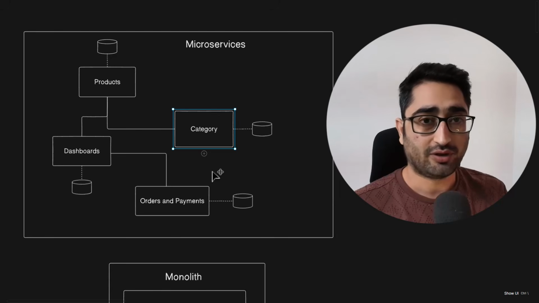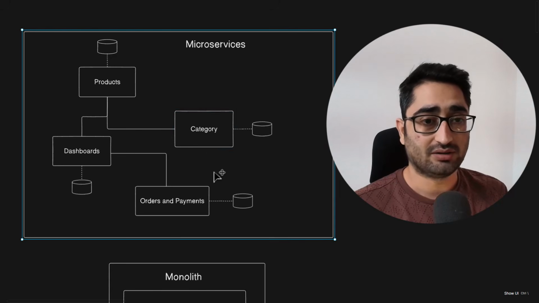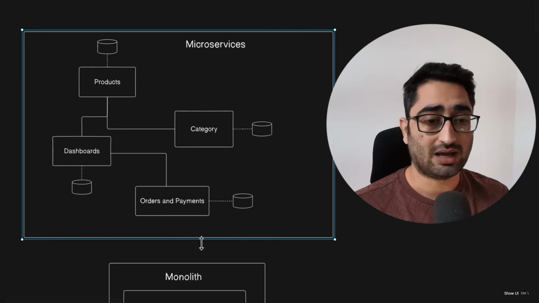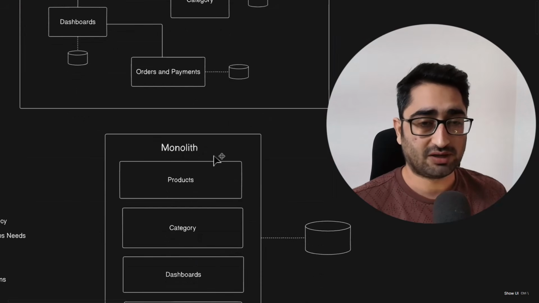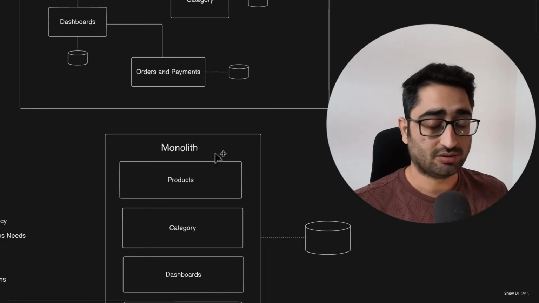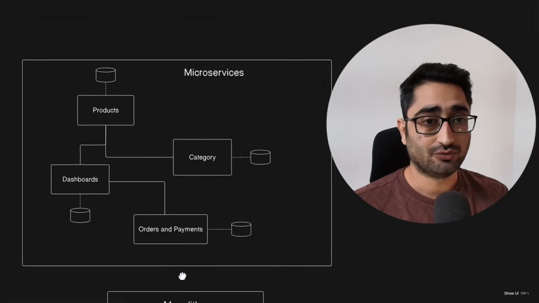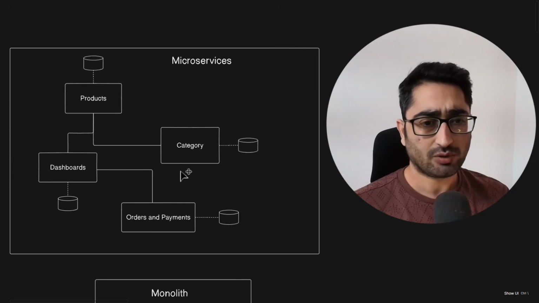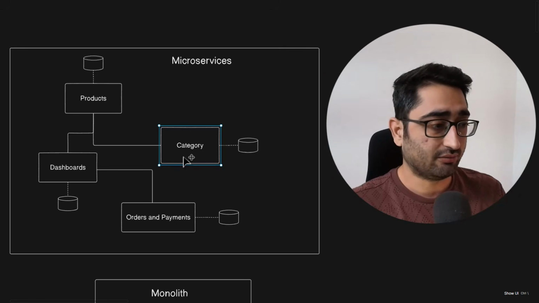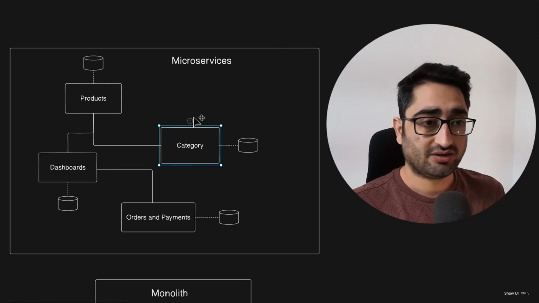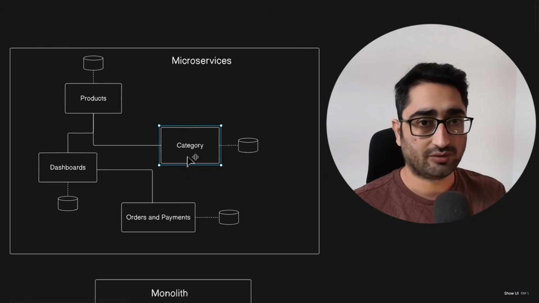So deploying category service might be a little bit lighter as compared to deploying the whole application when it comes to Monolith. Because when you're deploying Monolith application, you are not only deploying category service, you're deploying all the other modules as well, right? So the deployment will be a larger deployment. But with microservices, it will be a smaller one because you are just deploying a single service, and things are a little bit quick over here because the developer might not touch other services. He'll just touch category service, quickly fix the bug and deploy it. That is how it's going to work.